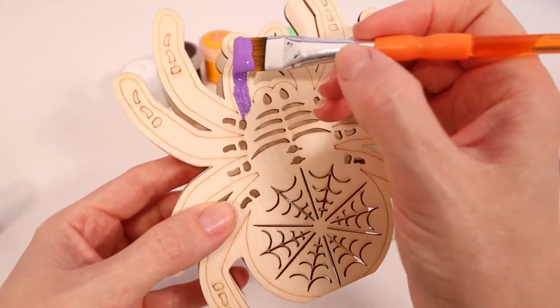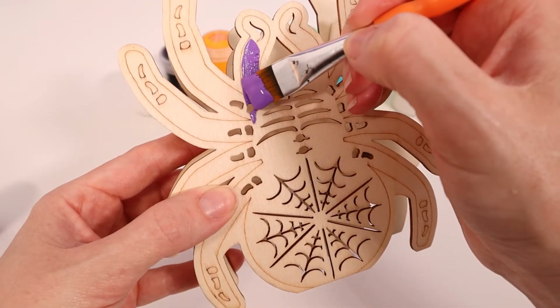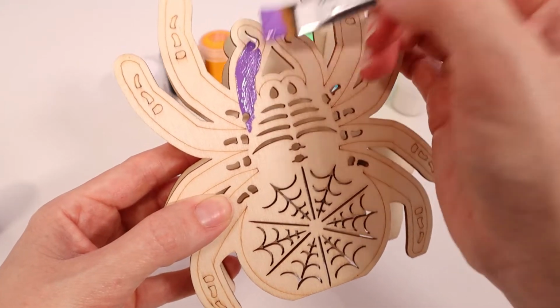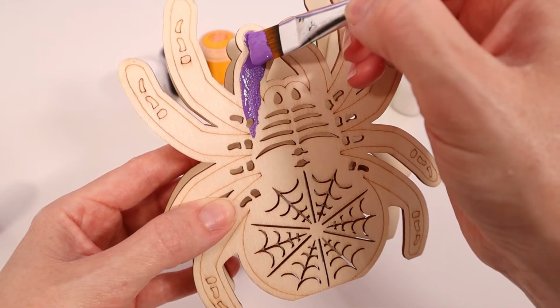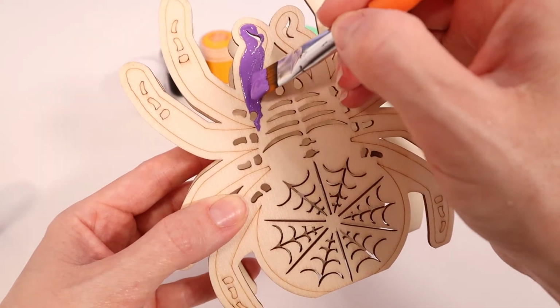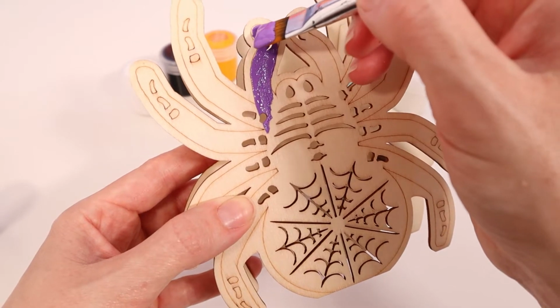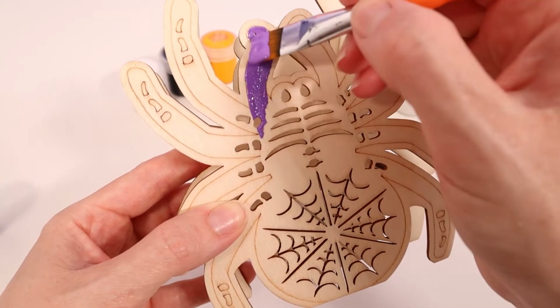I'm gonna paint along this little edge like that. So if you see, there's a little line that's on there, and I kind of wanna leave that part out. I think that it would just look so cool if we didn't paint that outer edge, at least not paint it purple. Maybe we can paint it another color. What do you pop stars think? Should we paint the outside a different color? We have lots of options.